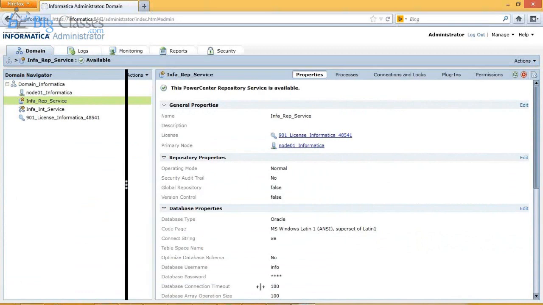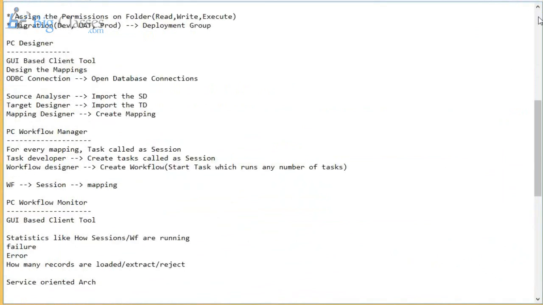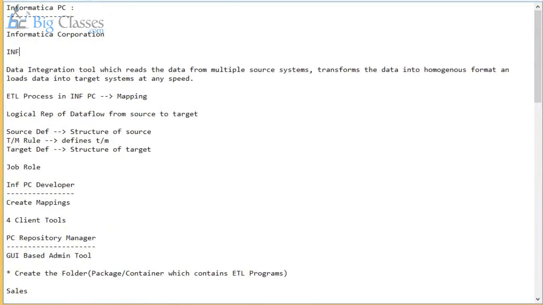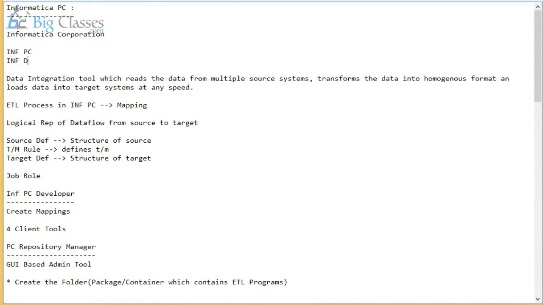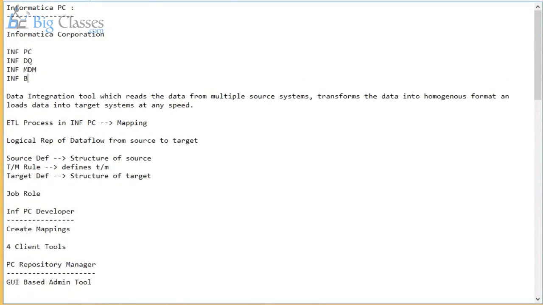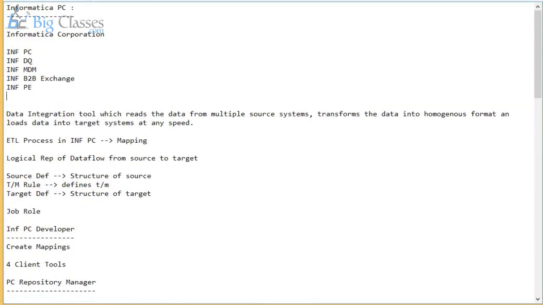One more thing is that Informatica PowerCenter is from Informatica Corporation. There are multiple tools from Informatica Corporation: Informatica PowerCenter, Informatica Data Quality, Informatica Master Data Management, Informatica B2B Data Exchange, Informatica PowerExchange, Ultra Messaging System, and Informatica Cloud.